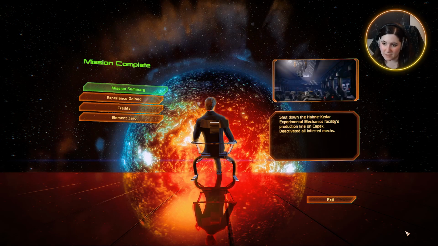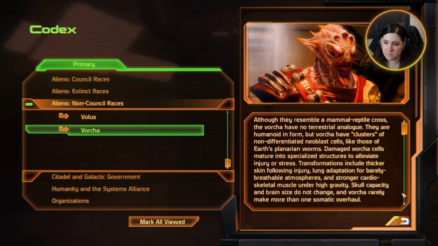Shut down the Kaidan experimental mechanics facilities production line on Capek. Deactivated all infected mechs. Although they resemble a mammal-reptile cross, the Vorcha have no terrestrial analog.